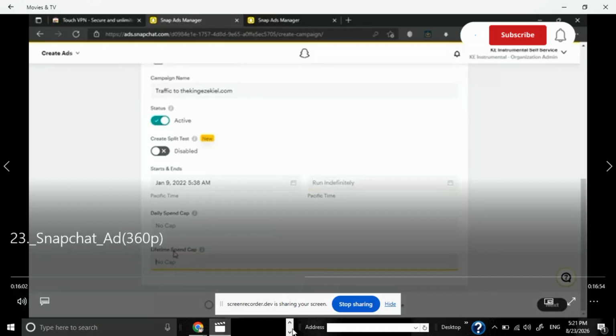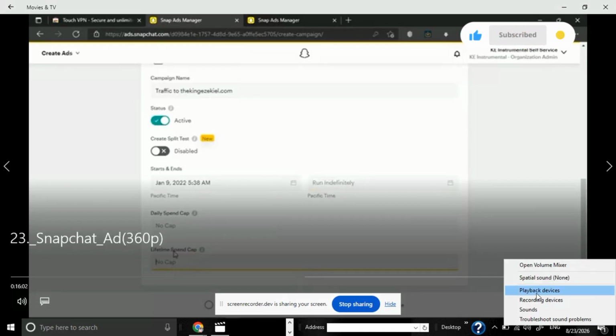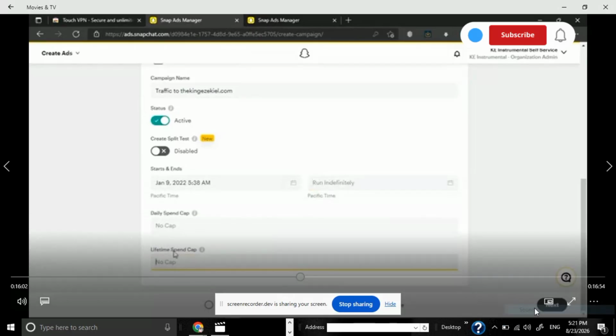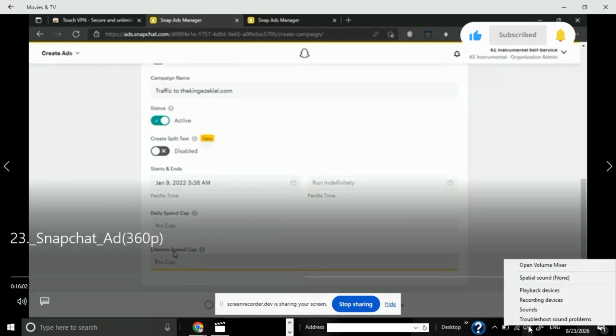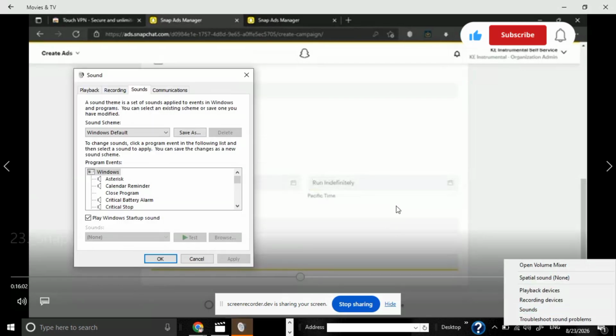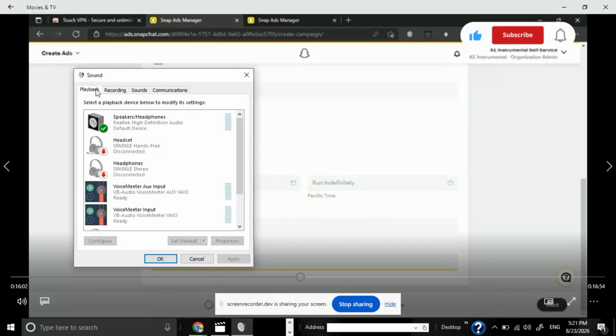Like I said, always ensure that this place is checked. Once it's checked, you don't have a problem. But it's not a guarantee that once you check it, it's going to work. Why? Your drivers could be outdated. If your drivers are outdated, you need to update them. But if your drivers are updated and this is not muted, it means this is where the problem is. So you come here and make sure that this is the one that is checked. Once it is checked, you are good to go.